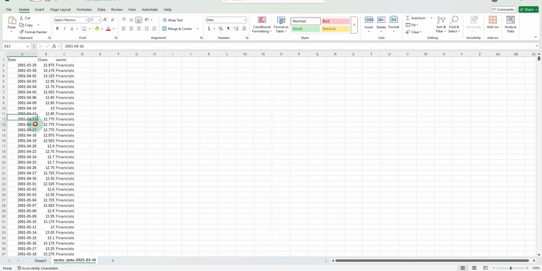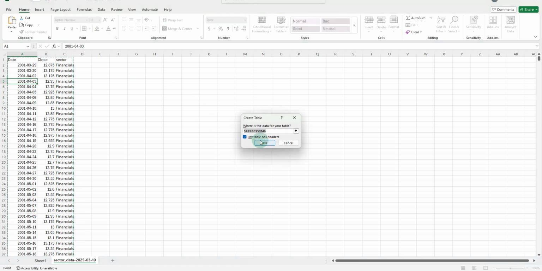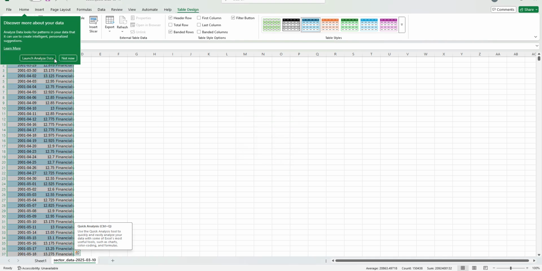Okay. Now the next thing we basically want to do is to come back to our initial data set, which is there. When we come here, we want to see how we can compute the descriptive statistics. But if you look in here, you have lots of different sectors. So the first thing, click inside. We want to convert this into a table. Do Control T, Command T for those who are using Mac, and you end up with that. You want to convert it into a table. Do OK. Now you have your table format.